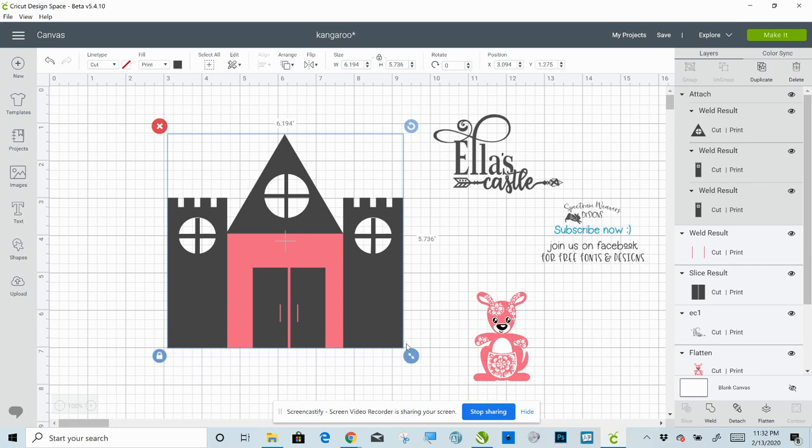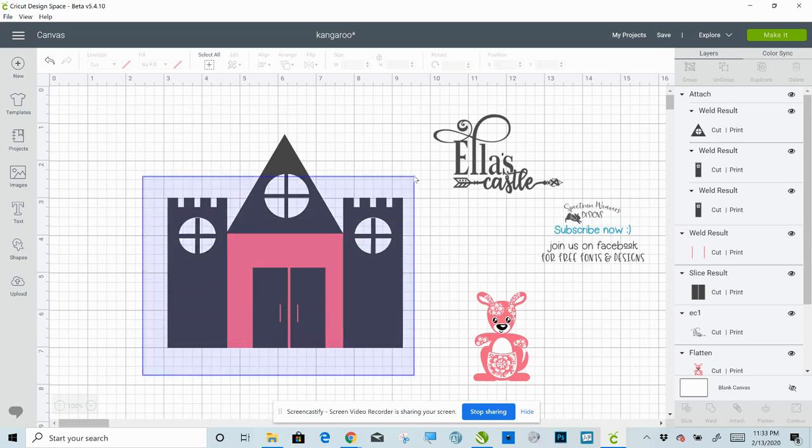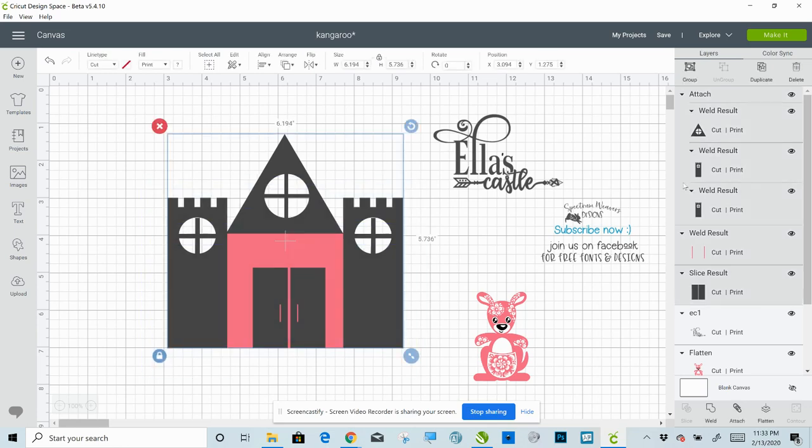And you can also weld them together. You can weld like colors. You would only be welding just those like colors together. Okay, I'm trying to think if there's anything else that I'm missing, but really, that's about it. That's Design Space in a nutshell.